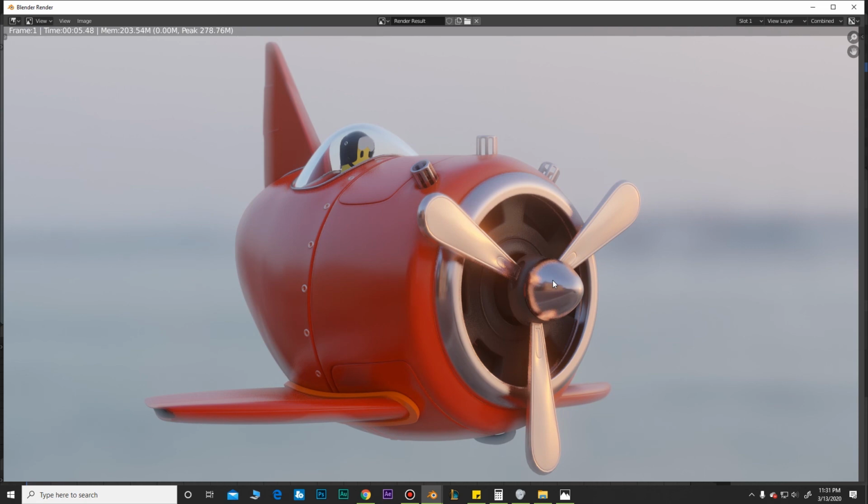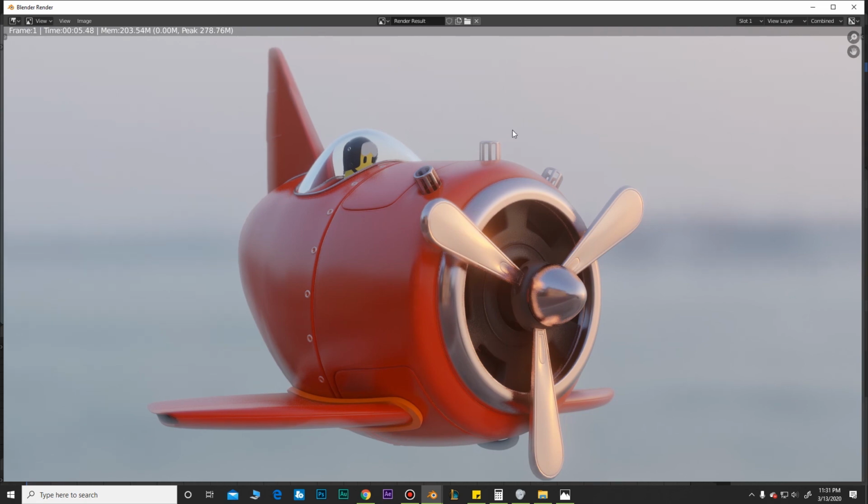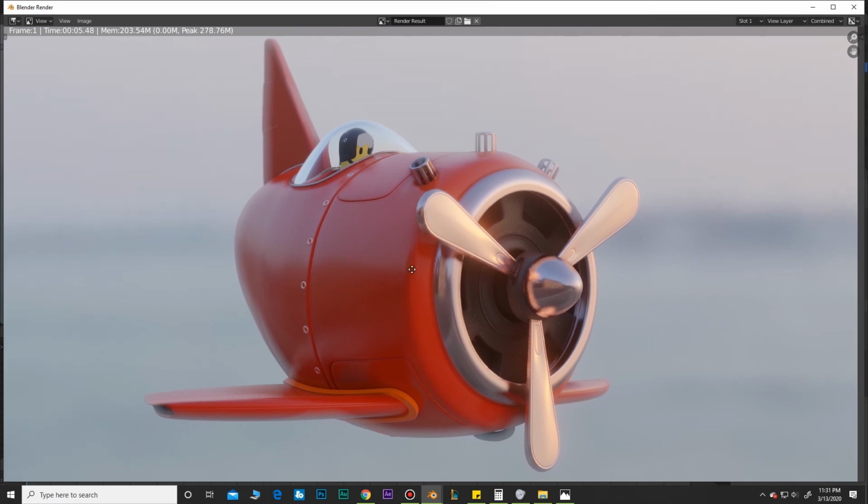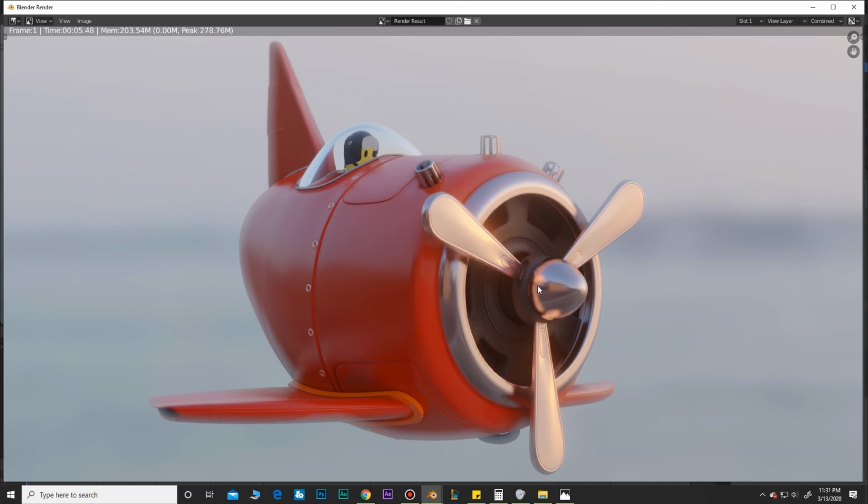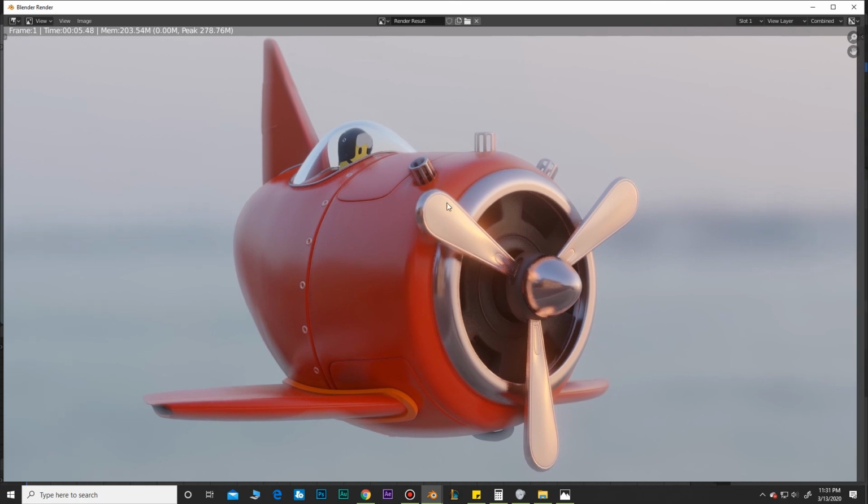Okay, so for now I'm going to conclude this day with this model and very basic materials, and in the next chapter maybe we can add a few more details such as scratches and a few imperfection maps, and add more detail to the glass scratches, just like how we did in the shading part. And we'll also create one fun little animation and make a much nicer render than this one.